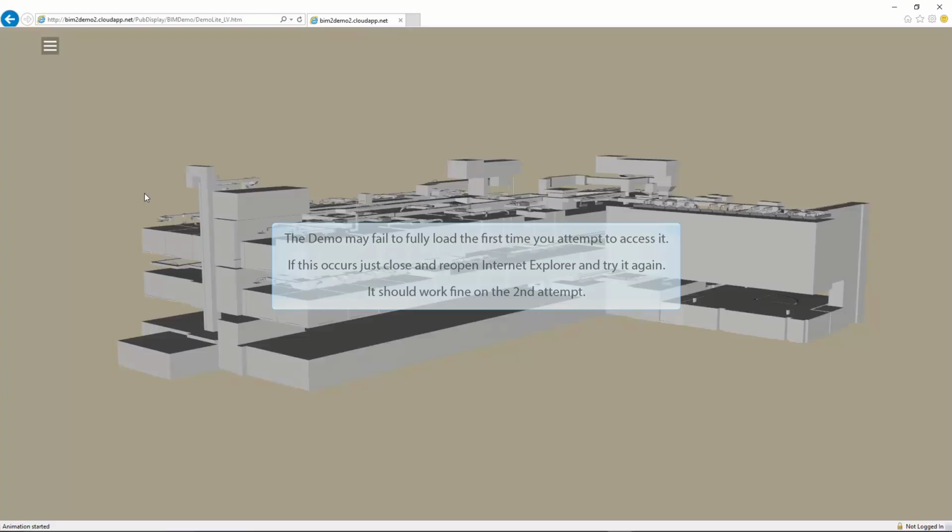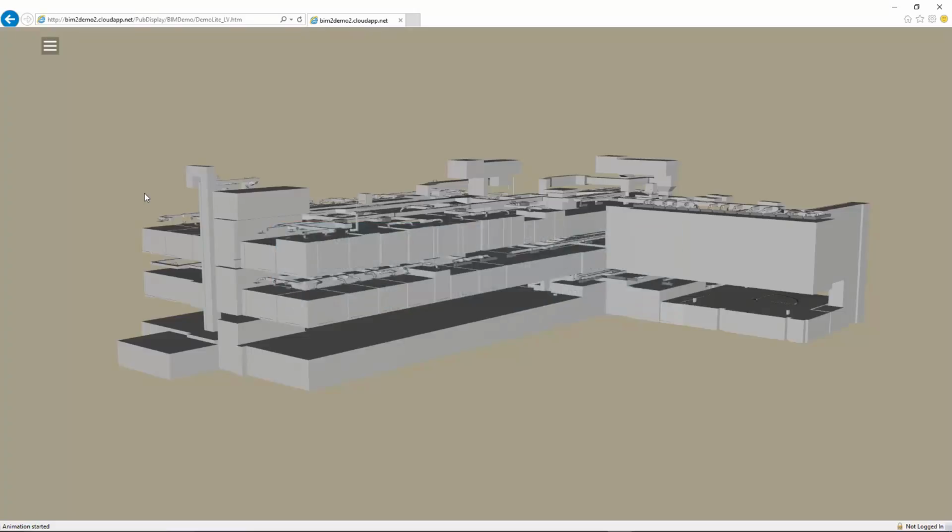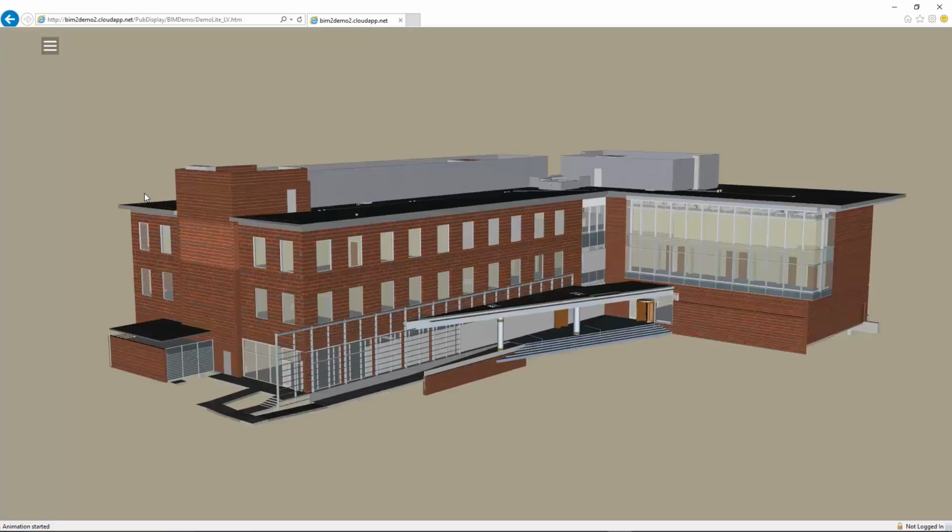So here you'll see that it may take up to a minute, maybe even as much as 90 seconds before the demo fully loads. So it's just about done here. And my indicator that it's fully loaded is there's a couple air handling units here on the roof, and once I see that color come in for those air handling units and these pieces of ductwork, I know that the demonstration is fully loaded. So there you have it. Now we've fully accessed the demo.